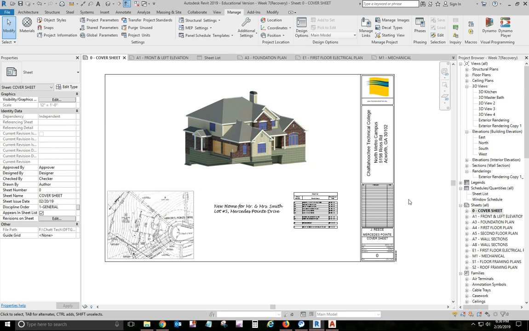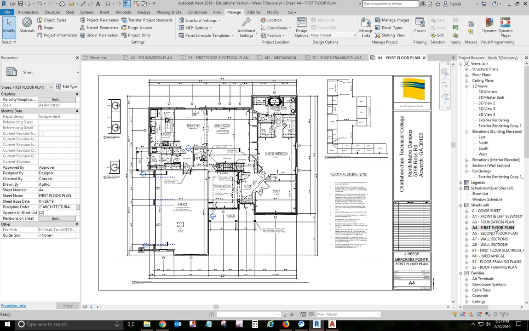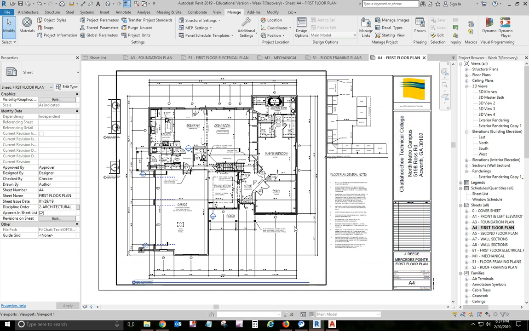Now, I'm not going to require you to print these drawings. If you want to print them for yourself, you are welcome to, because I made a mistake back when we were doing wall sections. And I told you to edit the hatch pattern on the brick, not thinking about it affecting the floor plans.